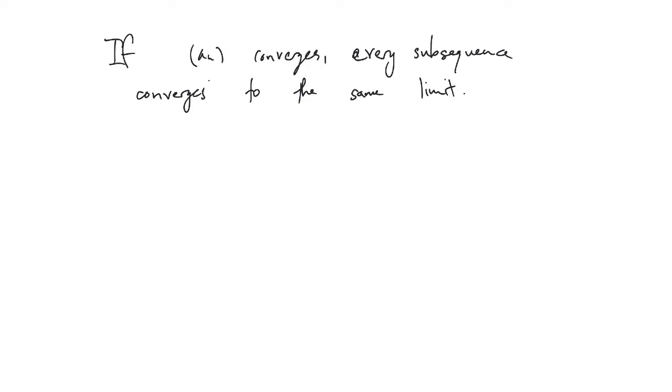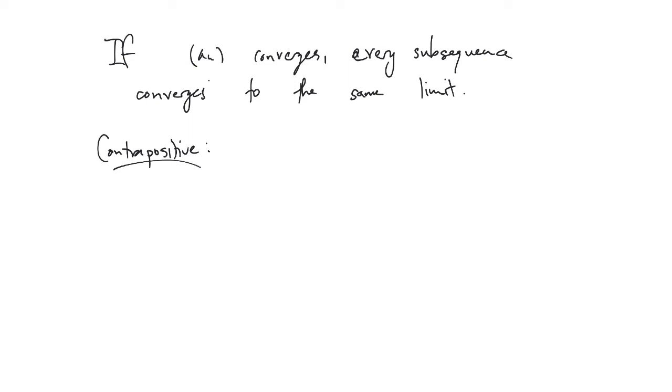If you have an if-then, if P then Q, the contrapositive of that is if not Q, then not P. You negate each one and turn the order around. And something you learned in discrete math, I hope, is that the contrapositive is equivalent to the original statement. So another way of saying this is, if every subsequence does not converge to the same limit, then a_n does not converge. I'm going to write that down. So this is the contrapositive, which is also true. This is logically equivalent to what I said before.